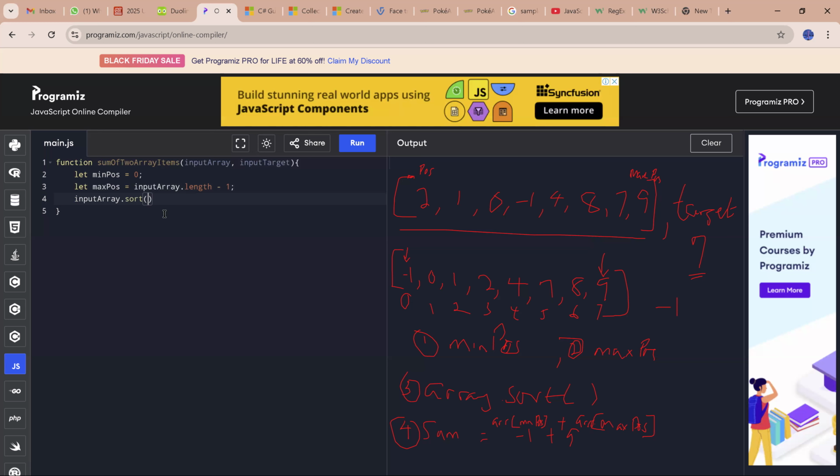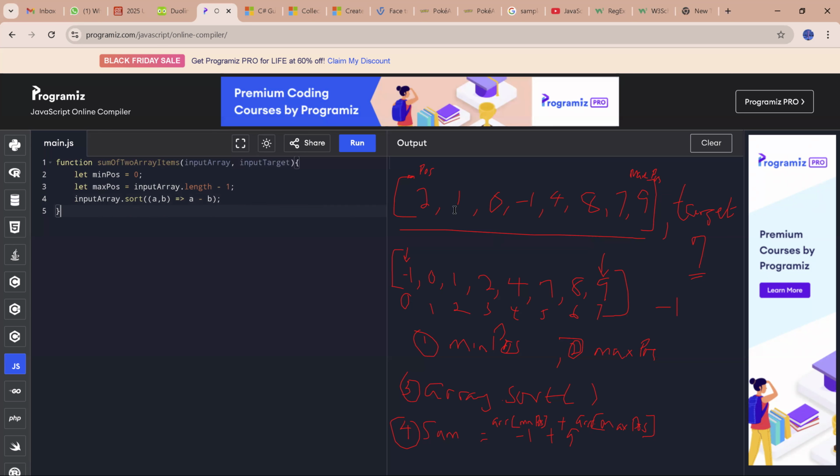So I will sort the array in ascending order, because the array the user will input can be in any form of order. So we need to arrange them in ascending order. So this will do just that.